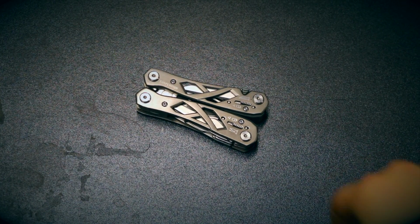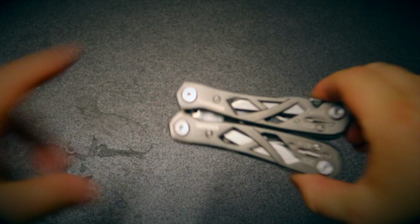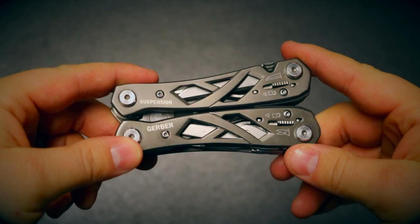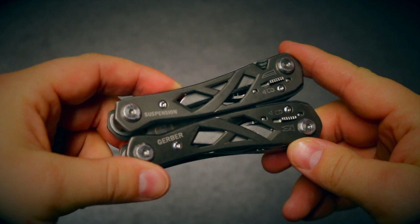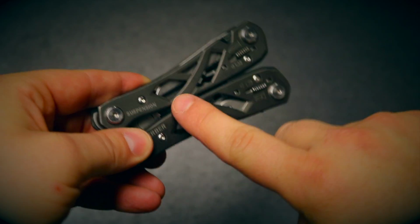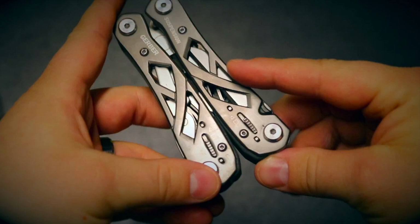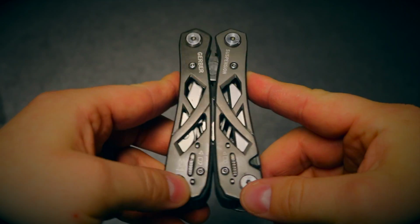Alright guys, you're looking at the Gerber suspension multi-tool. This thing was designed and manufactured by Gerber in Portland, Oregon. Designed after the suspension bridges, as you can see by the cutaway design here. Mimics the look of the suspension bridge. So that's where this thing got its name from.